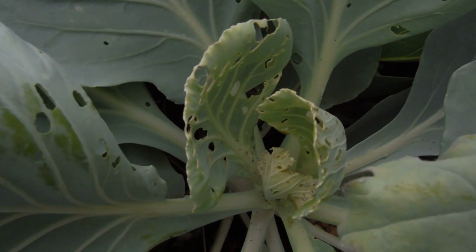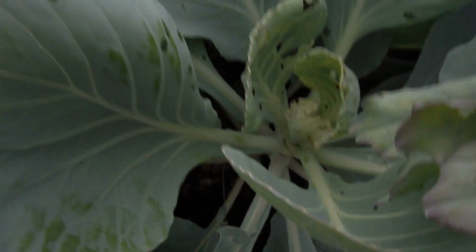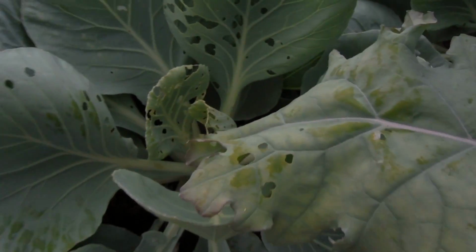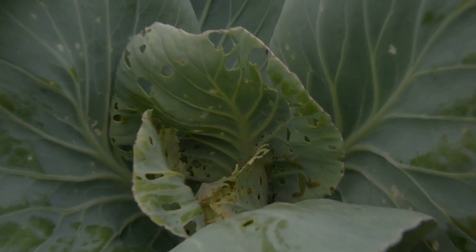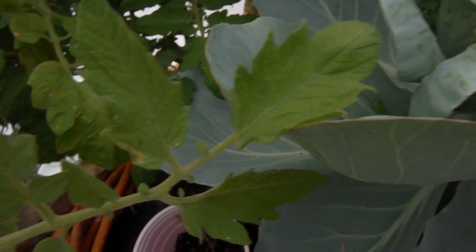Over here, got all kind of pest damage. Look at this stuff, little caterpillar dealies. And they've been taking out some of my cabbage. And it's the new growth. Stick to the old growth, man. Come on, I've never had a cabbage. This guy, same thing. Starting to go nuts. My tomatoes are actually starting to lean on.